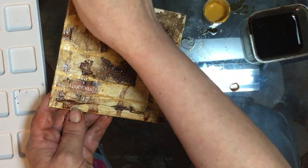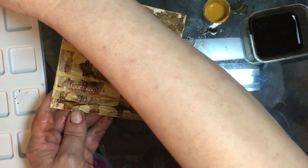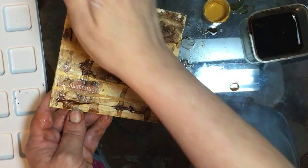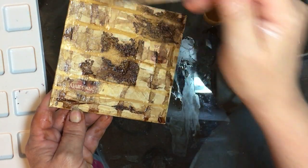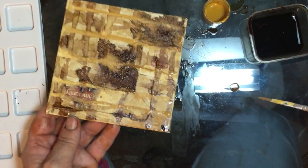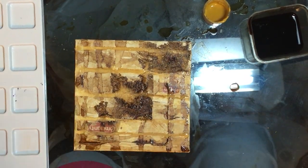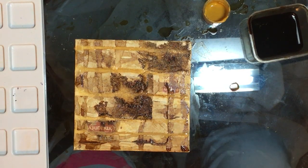I'm almost creating like a basket weave effect. And I just did this by accident. I was playing around with it, moving it, and saw that it was moving in different ways, and I liked it, so I kept it going.